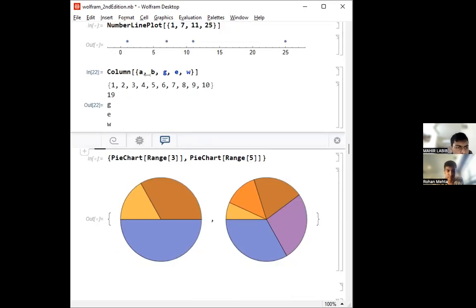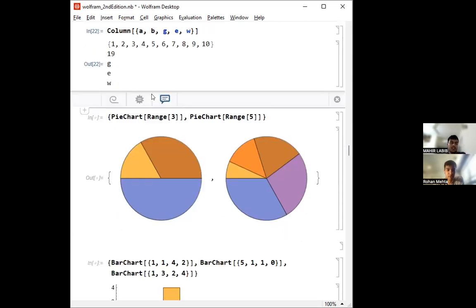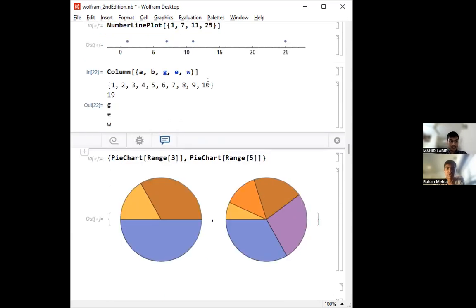What does the B go to? B has been defined to 19. And what is the A? A is defined to the list because we defined A and B earlier in this notebook. Okay, nice. That's a good thing to point out. Whenever the value shows up as black, that means it's already been defined to something. When it shows up as blue, that means it's just a symbol without any value right now.